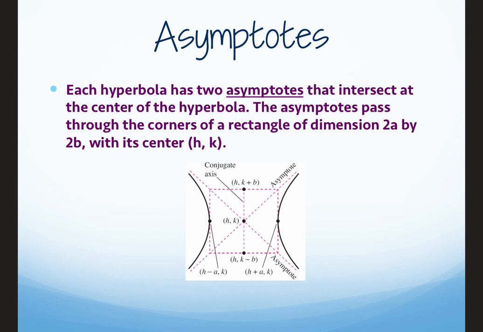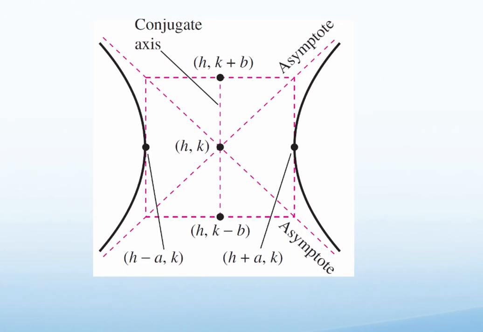So if you remember this from Algebra 2, you find your center. In this example, this is a horizontal hyperbola. So I go right and left a, and up and down b, and then make a box that the asymptotes cross through. It could be a square because a and b can actually be the same, but most of the time it's a rectangle. And then that's what determines how wide to make your branches. They put the vertices wherever the a was from the center, and then made the branches as wide as possible without touching those asymptotes.